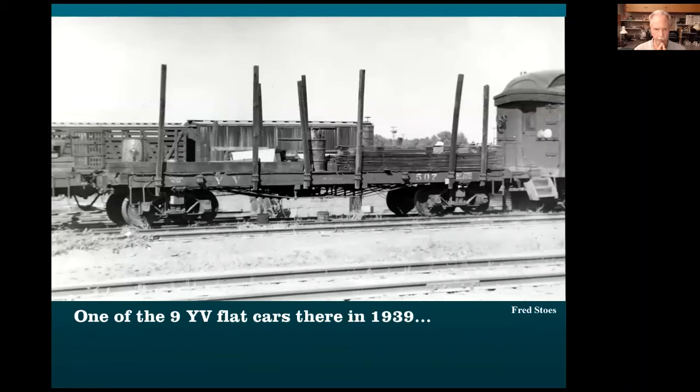I also had some flat cars. At this point, I've built all the log cars I need, all the rock cars, all the flat cars, all the stock cars, all the box cars, all the maintenance-of-way cars. I have all the engines, all the cabooses. I have four passenger cars to do and then I will be done — there won't be anything else to model for 1939. I've also detailed a brass engine as it was in the 1920s, never on the layout. I detailed another locomotive that was semi-scrapped. And I built three of the early cabooses. I like scratch building stuff.